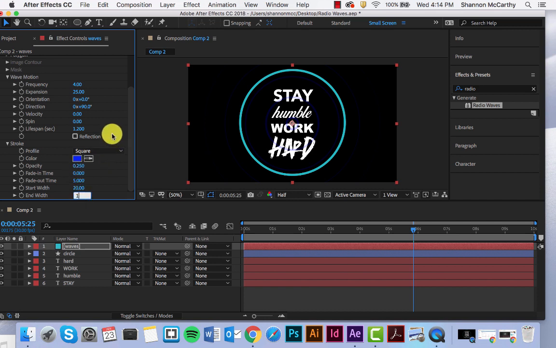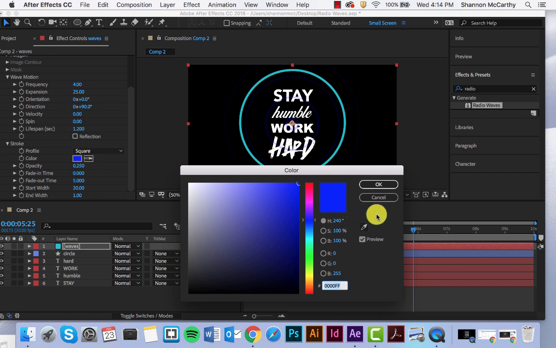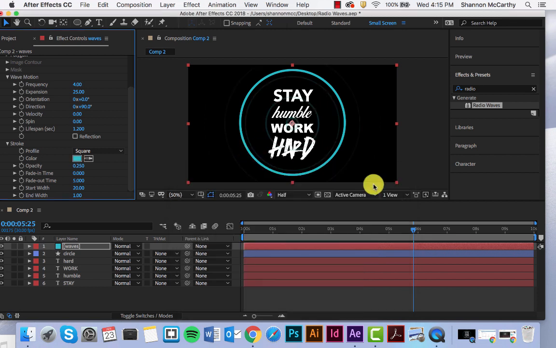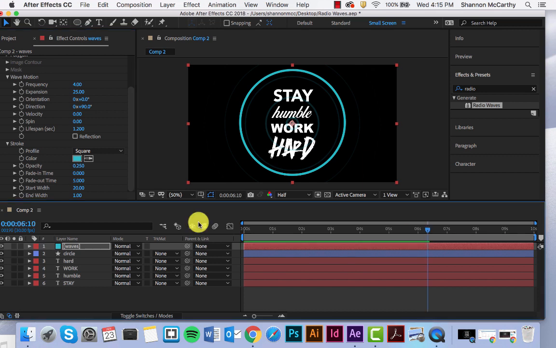This is all experimentation as well, and I am going to change the color. So come here and find this so you can see. If I went with red, it's any color you want, but I want it to match the blue. There we go. I can have it at the very beginning, or I can actually shift this whole thing over. Right here, this whole bar I can shift over if I want to.